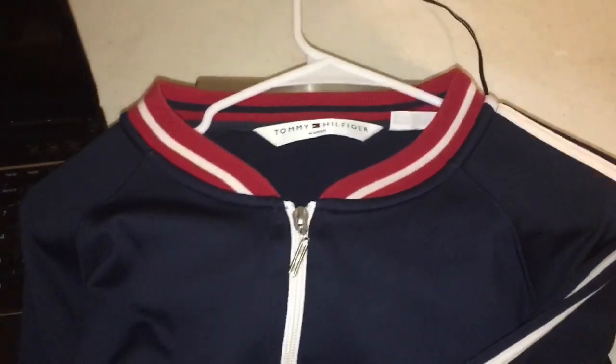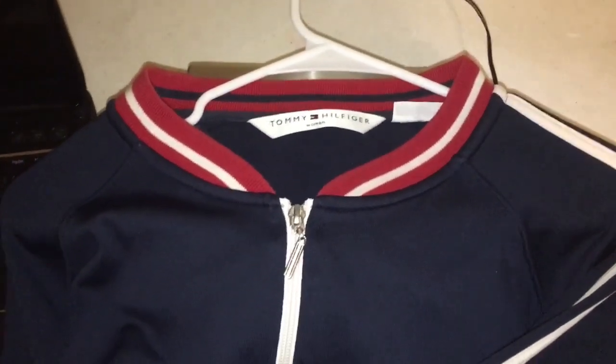I thought this was interesting because to me it definitely looks like a man's coat. The red, white, and blue just has a men's look to it, but it clearly is a woman's athletic coat. I'm not saying that a woman couldn't wear it, but doesn't it look kind of like a men's jacket to you? Anyway, first sale of the week, let's hope that things pick up.